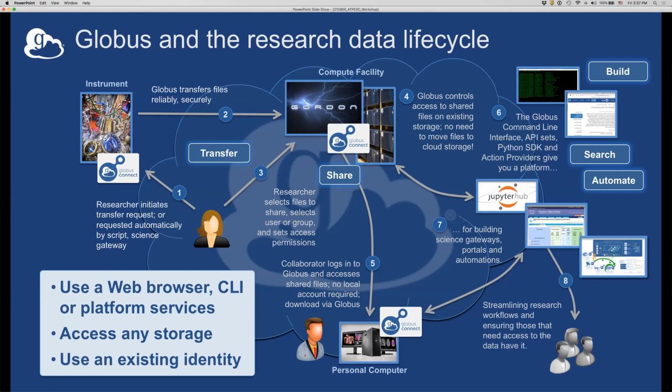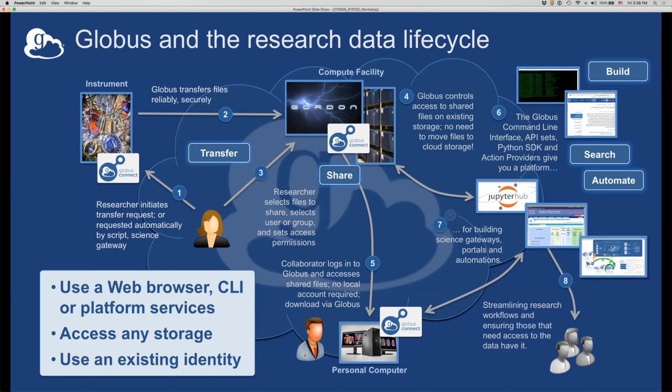I've got a couple of Jupyter notebooks. Depending on time, I might poke through some of those and give you an idea of what that looks like. So some of the services can be accessed through the web browser. Certainly the transfer and sharing, which are the core ones. Some of the others are strictly API based at this point. You have the ability to use Globus against many different types of storage systems.